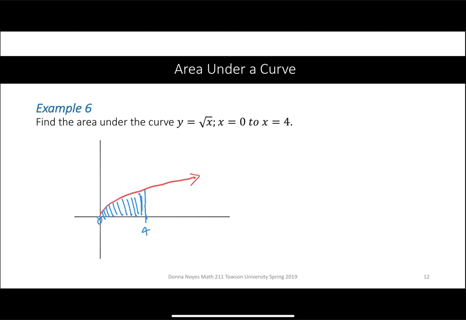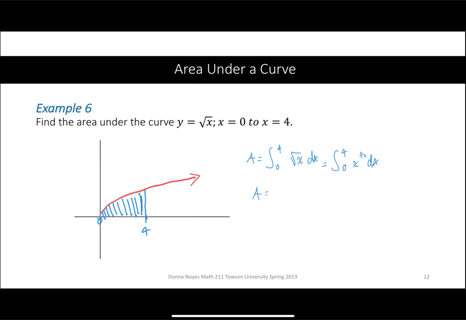So how are we going to find that area? Well, it's always between the graph and the x-axis. It's always positive. So we're going to use theorem 1 again and say we're going to integrate from 0 to 4 of the square root of x dx. This is where remembering our rational exponents is going to get really handy, because we can convert the square root of x into x to the 1/2 dx.